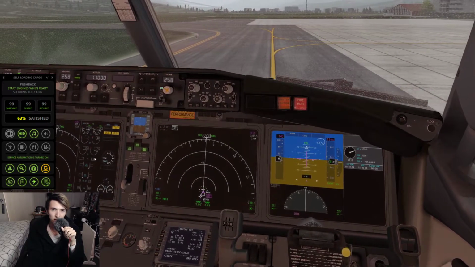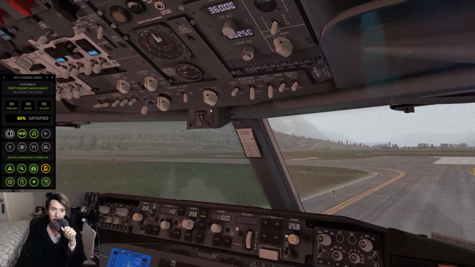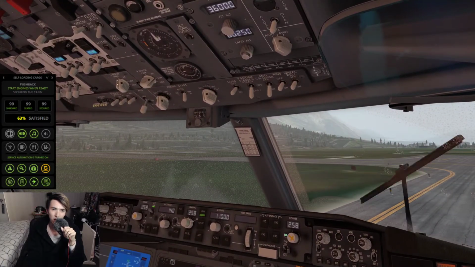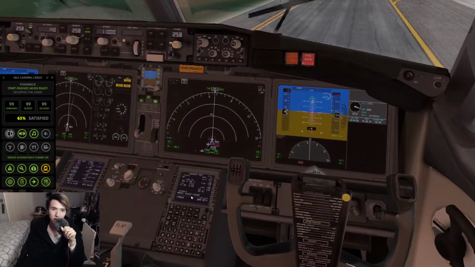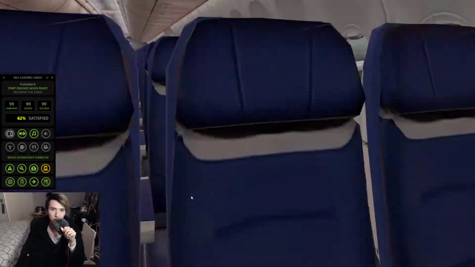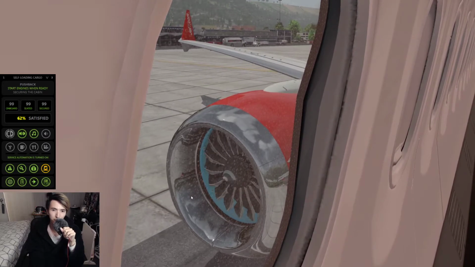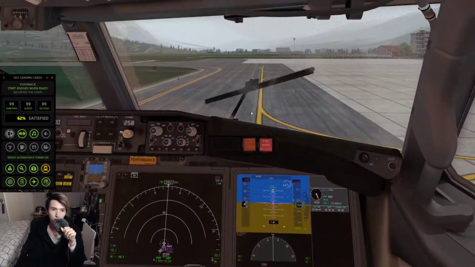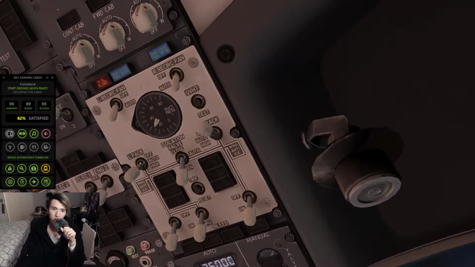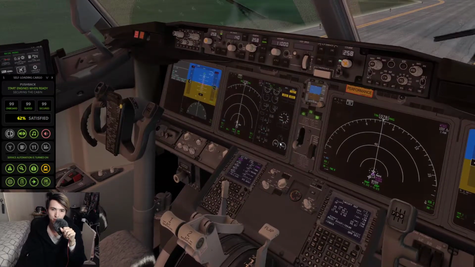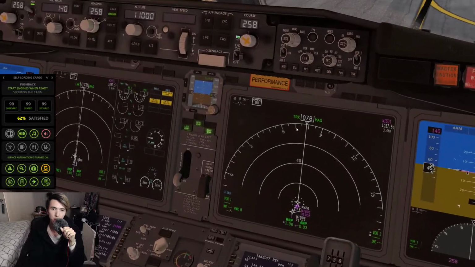So this 737, I mean the Max, it takes a rather long time to start the engines. So we are starting this N1. Yeah, so we have to wait for this. Oh, I forgot to turn off the packs.